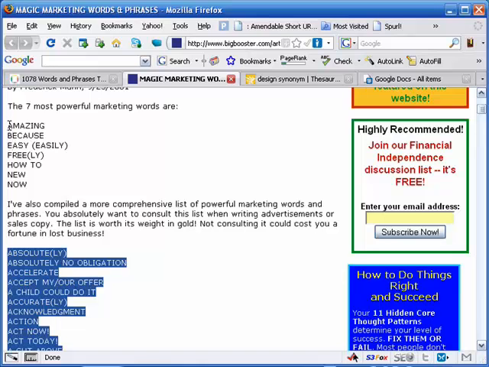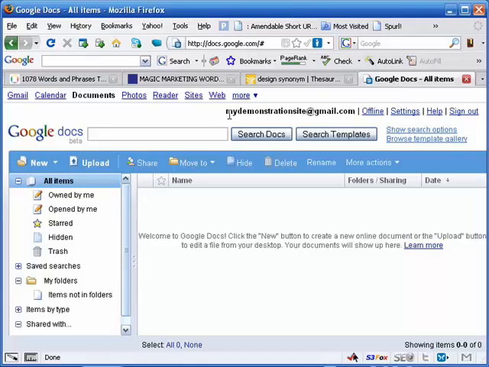So to maintain a good solid list and a growing list of these power words, let's head on over to Google Docs. And if you haven't got a Gmail account or a Google account, why? That would be my only question. Why? It's free. There's a lot of bells and whistles to this stuff. Get yourself a Gmail account, for crying out loud. It doesn't cost you anything, and it's just a few minutes to get one.